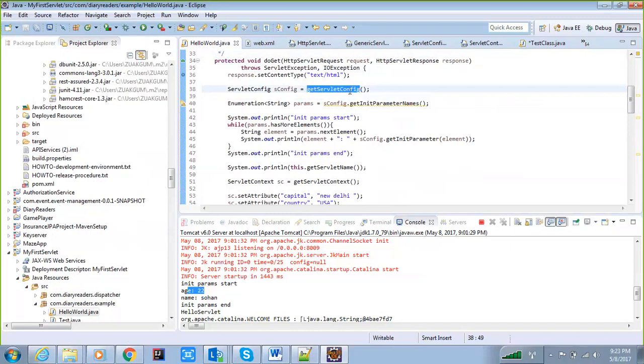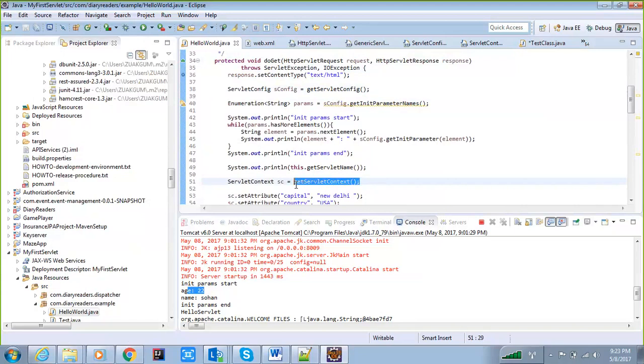For each servlet there would be servlet config parameters, specific to that servlet only. Your servlet context parameters also get initialized during the init function call, but they are per application. You can say this is kind of a global variable for your application.